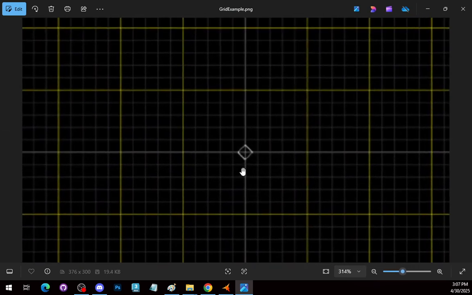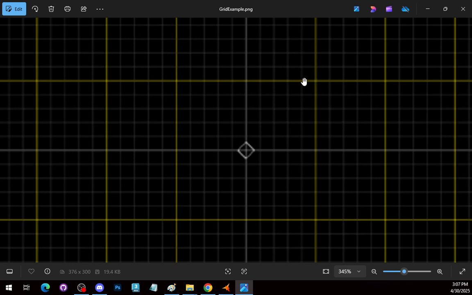Zoom in. Again, you can see, here's the yellow. So the axes are in white. I've got individual lines that are slightly thinner. And then again, here I've got a division count of 5. And I think the grid size here is about 10 to 20 pixels. So basically this is 1 on this grid. This is 2 on the grid, 3 on the grid, 4 on the grid, 5 on the grid.